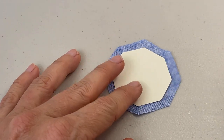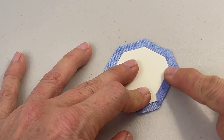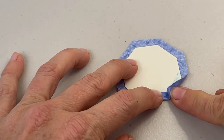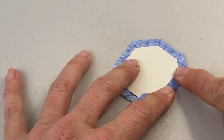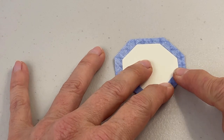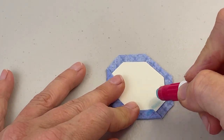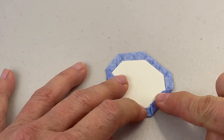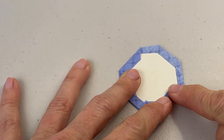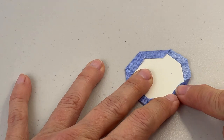And just like a basic shape that's got straight sides, you're just gonna baste along the edge like we've done from the very beginning with our first flowers and butterflies pattern in the skill building series that talked about hexagons and the basics of EPP. You're going to do the exact same thing with this octagon. It doesn't matter what side you start on. You'll just pick a side, any side, and then you will work your way around the shape, just like I taught you in our first stitch along pattern from this series.